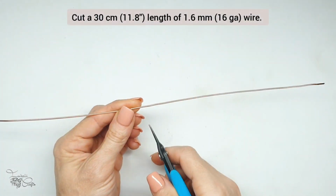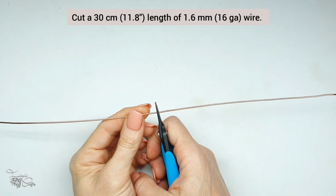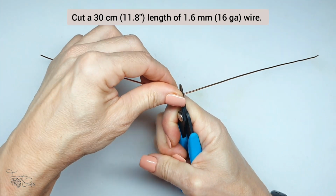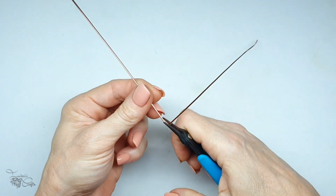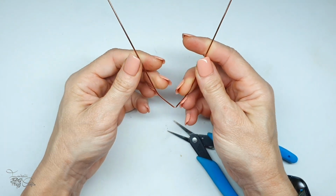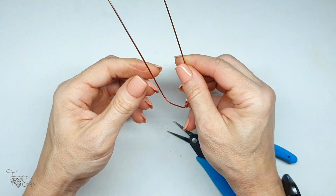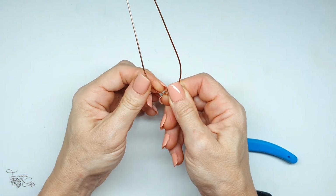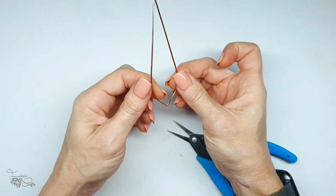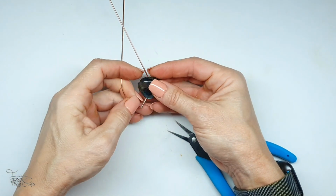Alright, so let's get started. To begin with, we need to create the frame. So we're taking our base wire and we're going to find the midpoint and fold it at an angle, roughly 90 degrees, and then we're going to create the base shape, which will be the place where the stone will sit in. So I'm just gently curving it with my fingers to give it the initial shape, and you can always adjust it later with a pair of pliers. So I'm just forming it to fit the stone.